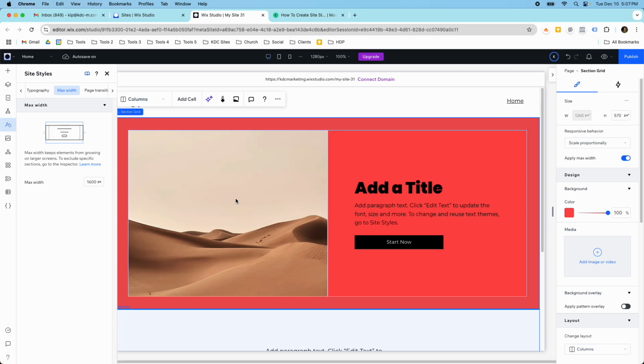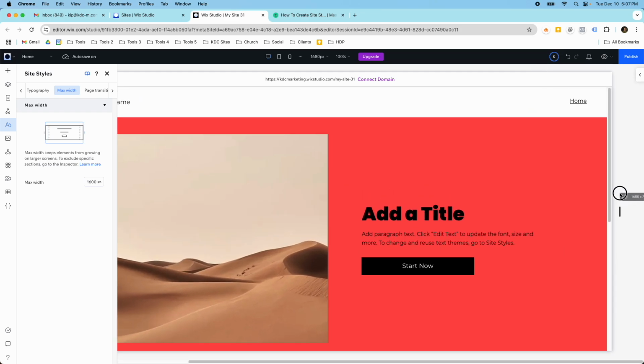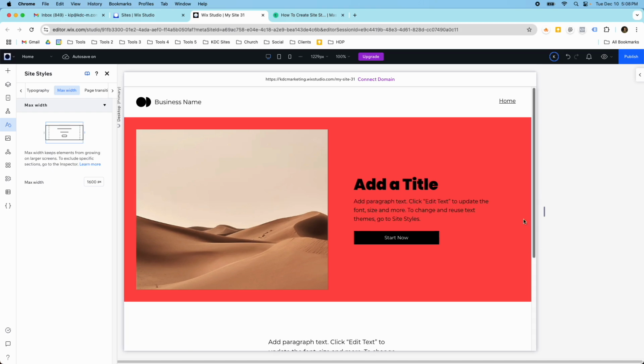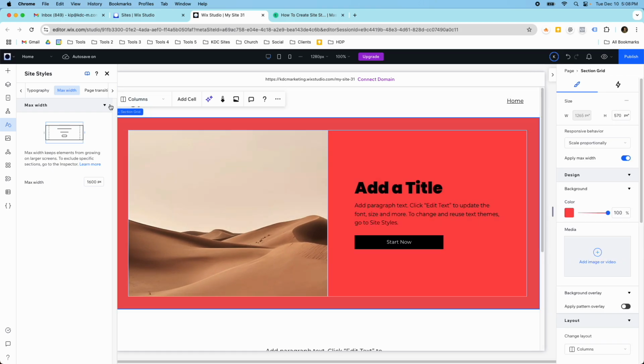And so I think it's kind of a mix on what you want to do. Sometimes you have some sections that look better without max width applied, some look better with it applied, so it's totally up to you. And you want to test it, you want to drag your device bigger and just kind of see how things look in order to get the best fit for you. But yeah, max width is another thing that you can configure from your site styles.